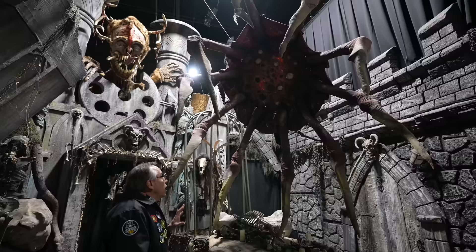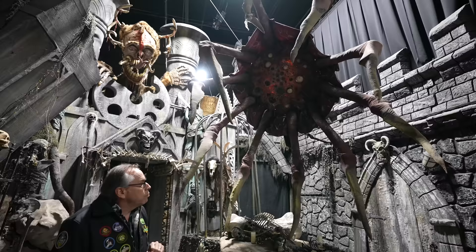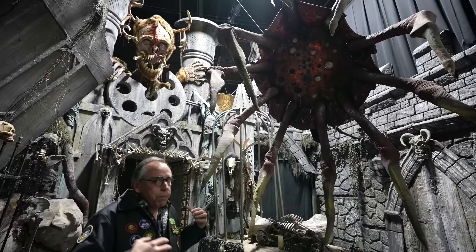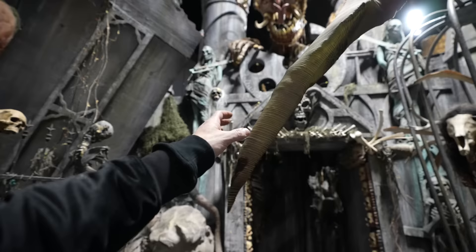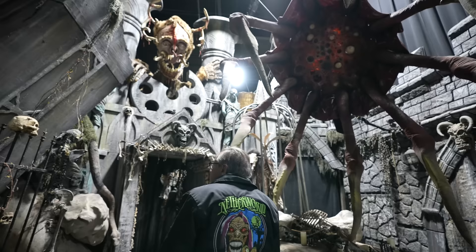This creature is something we built here at Netherworld that we call the Goloth — my take on a Shoggoth from Lovecraft's mythology. Goloths eat life energy, and this is a giant one from our show Monsters several years back. It's got 22 different motions — the hands flex and move. The fun thing is these animatronic creatures break and their skins fall off, so some of our staff made fabric pajamas for them to encase the latex because it would throw the tentacles off all the time. Since she did that, we haven't had to replace the skins.